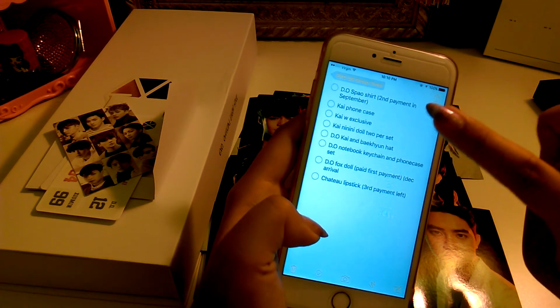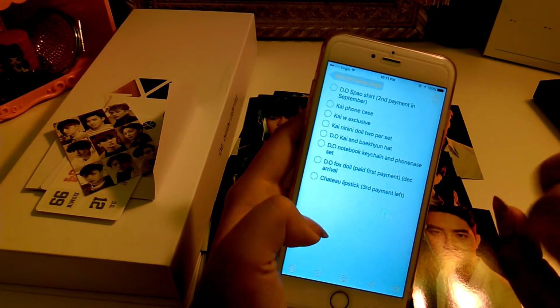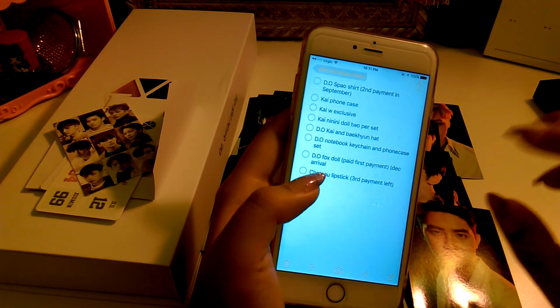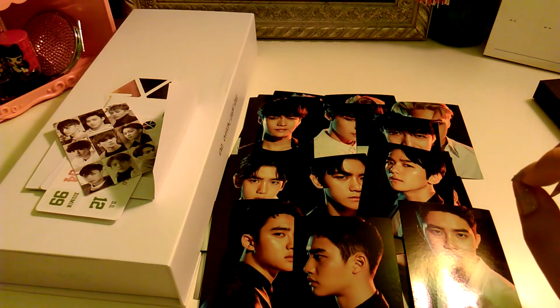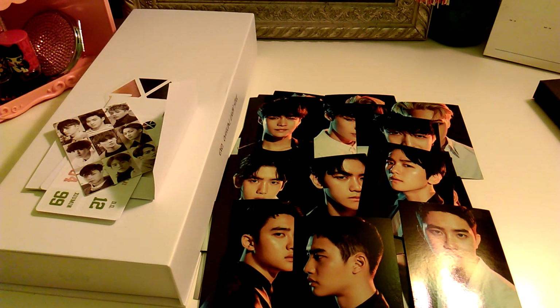This is the reason why I haven't bought more albums. I just got in so much group order stuff, and usually it's in 3 payments, so just keeping up with the payments has made me kind of hectic. And I've just been not spending money much on K-pop, more so on other things. What else? Except for today, when I spent over 100 on that. Okay, it's all the stuff I needed, and I'm gonna love Shiny's DVD. It was worth the money. It was worth every single penny.